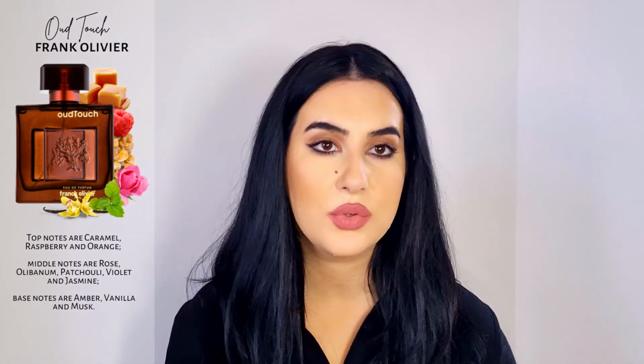I don't think the rose here is very dark, but it's more of a dense rose. To me, this is quite a balanced fragrance. It's not too challenging, not too basic, not too light, not too dark, not too masculine, not too feminine, not too heavy on the rose. I would say that it's more of a safe fragrance.